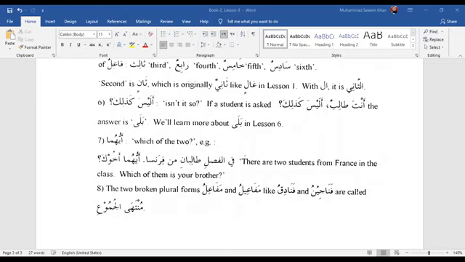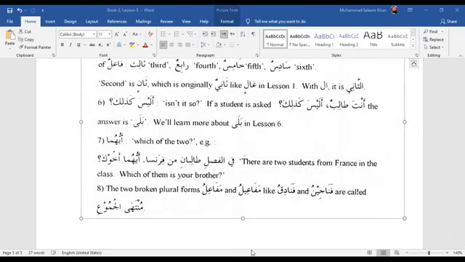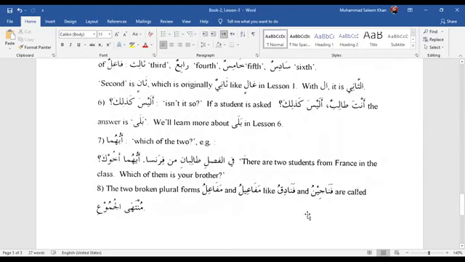All right, so I hope, inshallah, we discussed this yesterday. We talked about this today, so there shouldn't be any problems now. The eighth one, the two broken plural forms, mafa'ilu and mafa'ilu, they are partially flexible. They do not accept tanween, and they will not accept kasra as well.